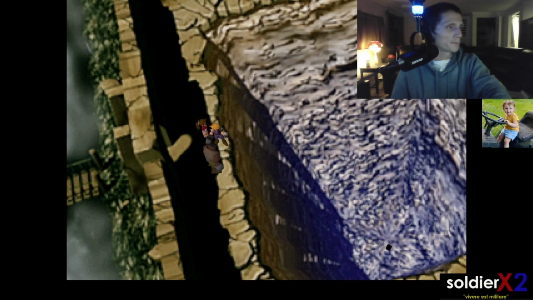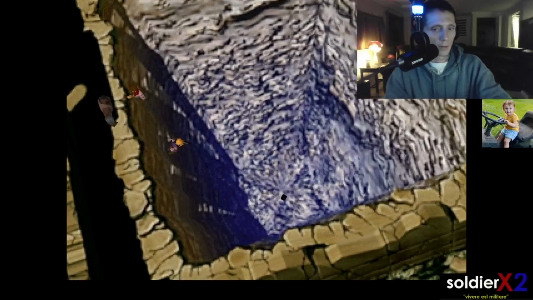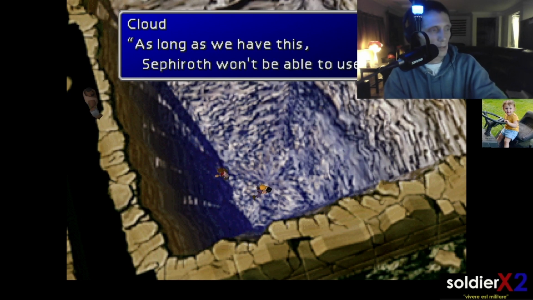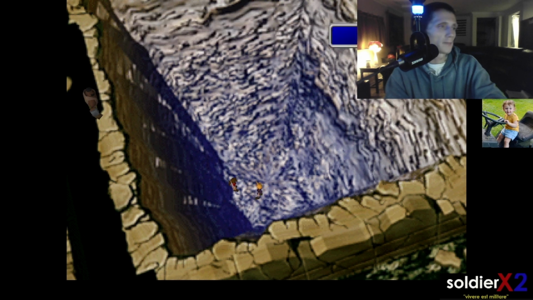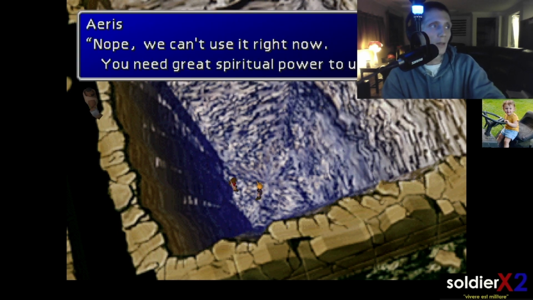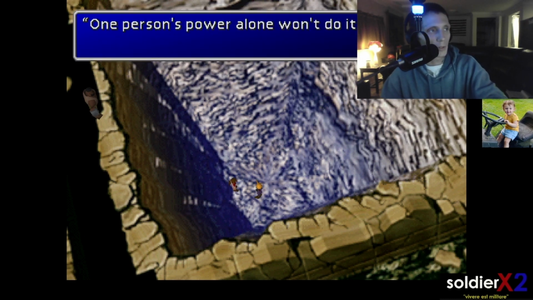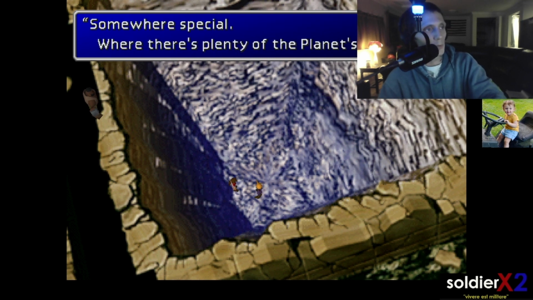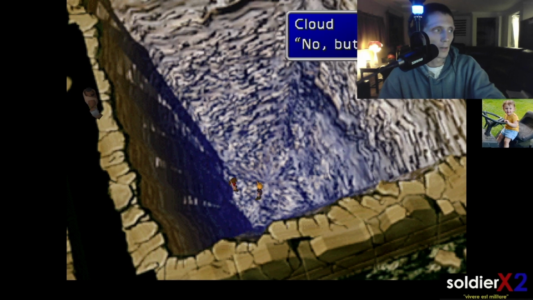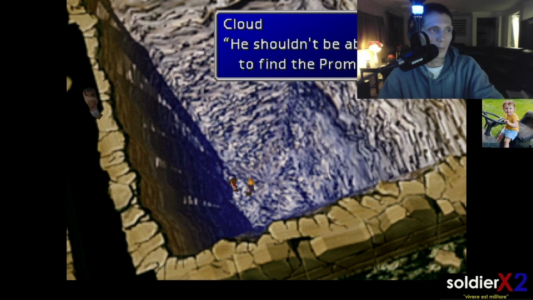That's the black materia. Hey, I'll keep watch here. I'm going in. As long as we have this, Sephiroth won't be able to use meteor. We got it. Can you guys use it? Nope, we can't use it right now. You need great spiritual power to use it. You mean lots of spiritual energy? That's right. One person's power alone won't do it. Somewhere special where there's plenty of the planet's energy. Oh yeah, the Promised Land. The Promised Land. No, but Sephiroth is different. He's not an ancient. He shouldn't be able to find the Promised Land.